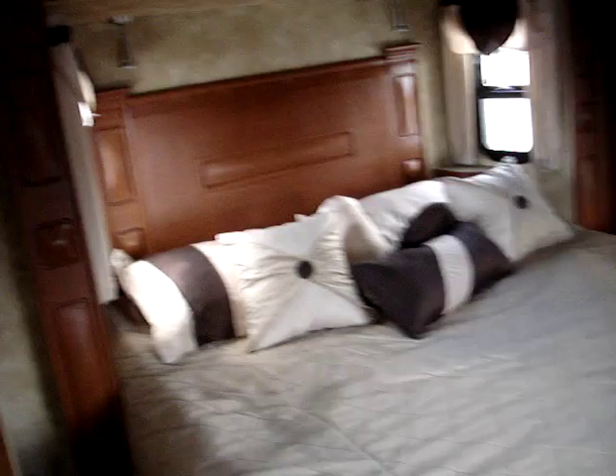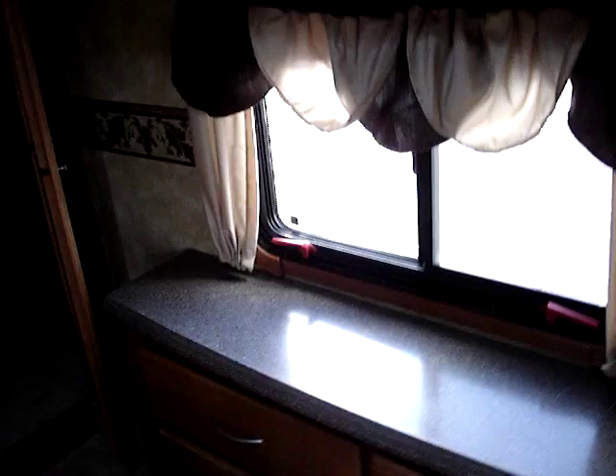On to the bedroom with the deluxe pillow top mattress on the king bed slide out. Crank-up rooftop antenna as well. The closet doors are open to show that it is washer and dryer pre-prepped — completely ready to add your washer and dryer. It's an easy addition to this unit; just inquire for details. You do have deluxe day and night shades on the windows too.